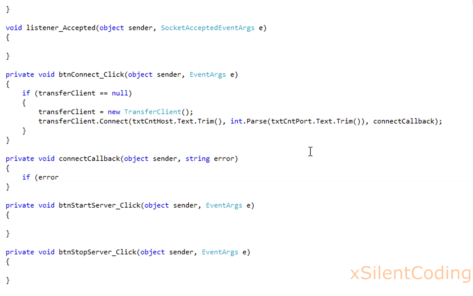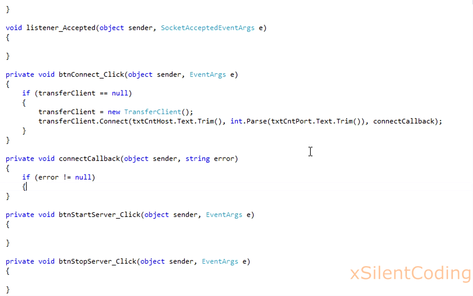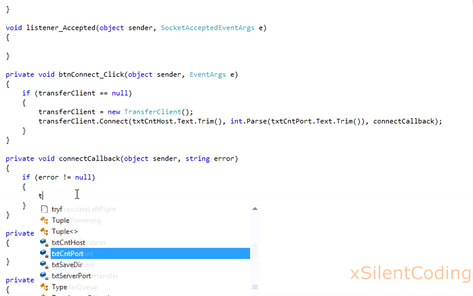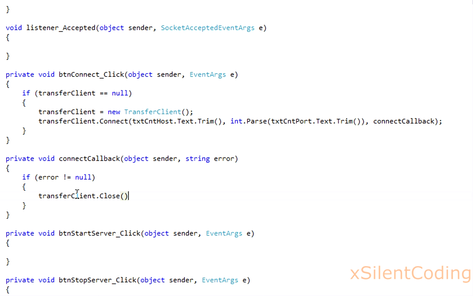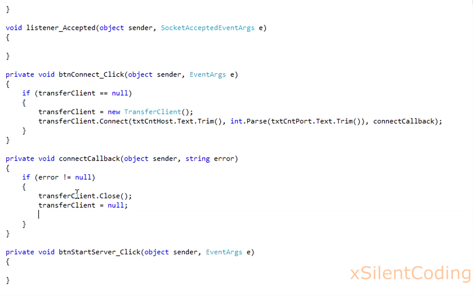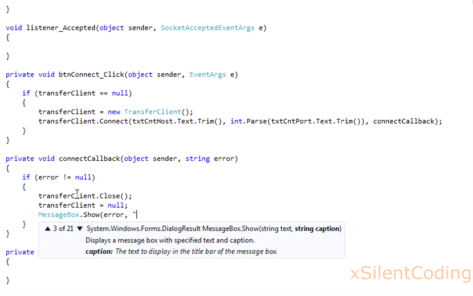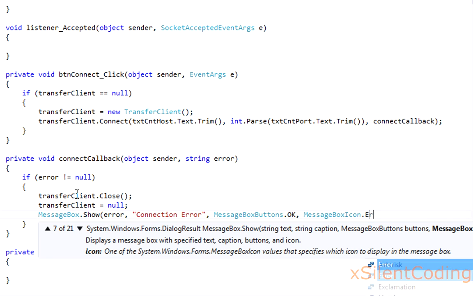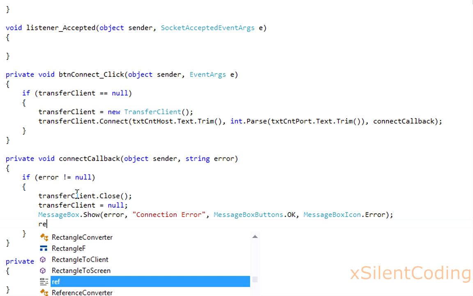If error not equal to null, then transfer client dot close, transfer client equals null, message box dot show error, and we'll make the title connection error. And return.